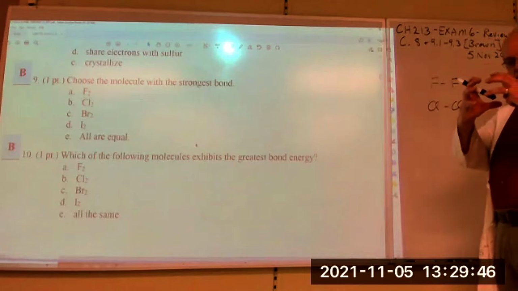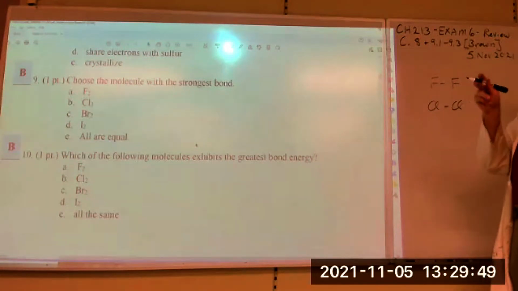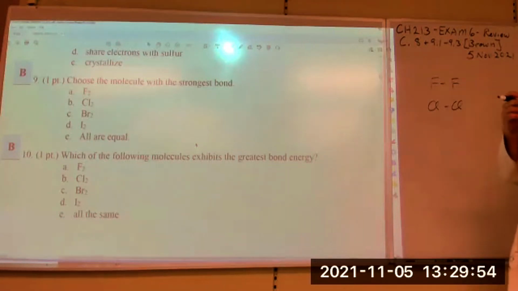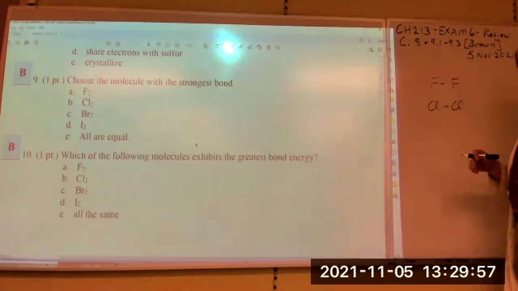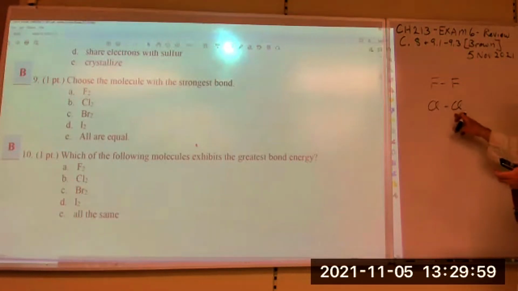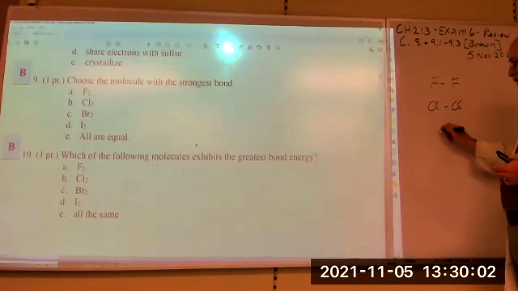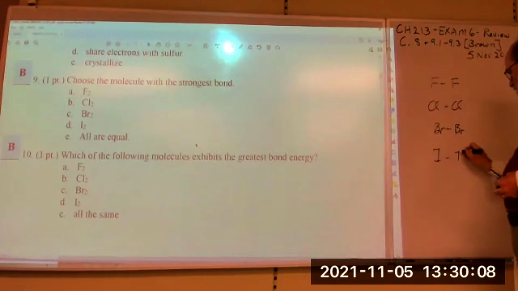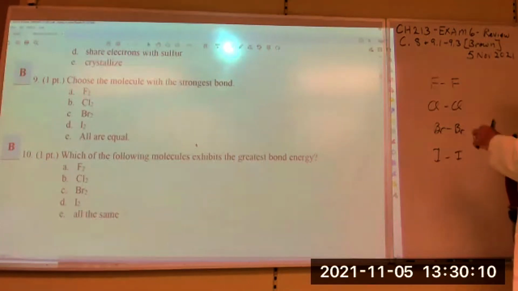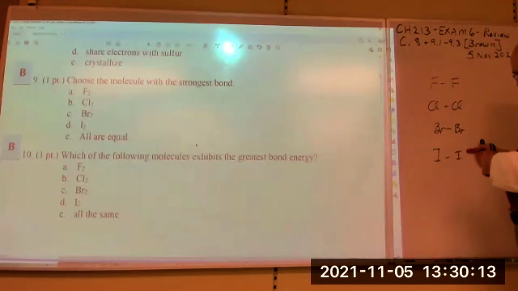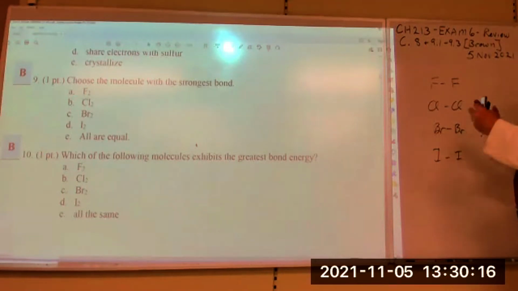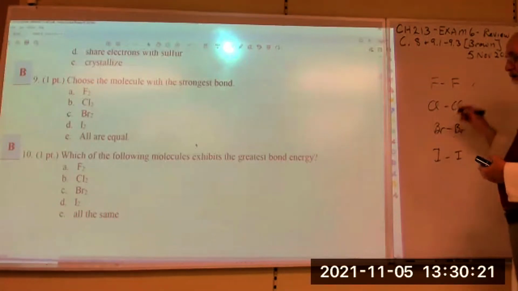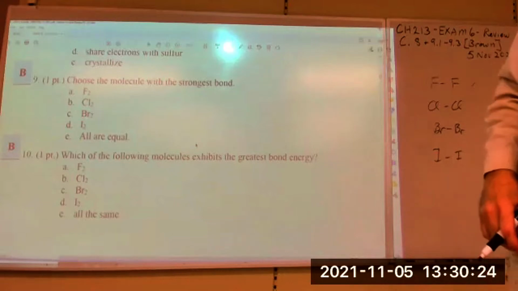So what that does is it moves the nuclei apart, and the overlap is not as complete when you overlap orbitals with the chlorines, and then you go down to the bromines, and then the iodines. So your first impression would be, okay, if they get farther apart here, then as they get smaller, they should get closer together and have a stronger bond. So you would expect fluorine to be the right answer for that one.